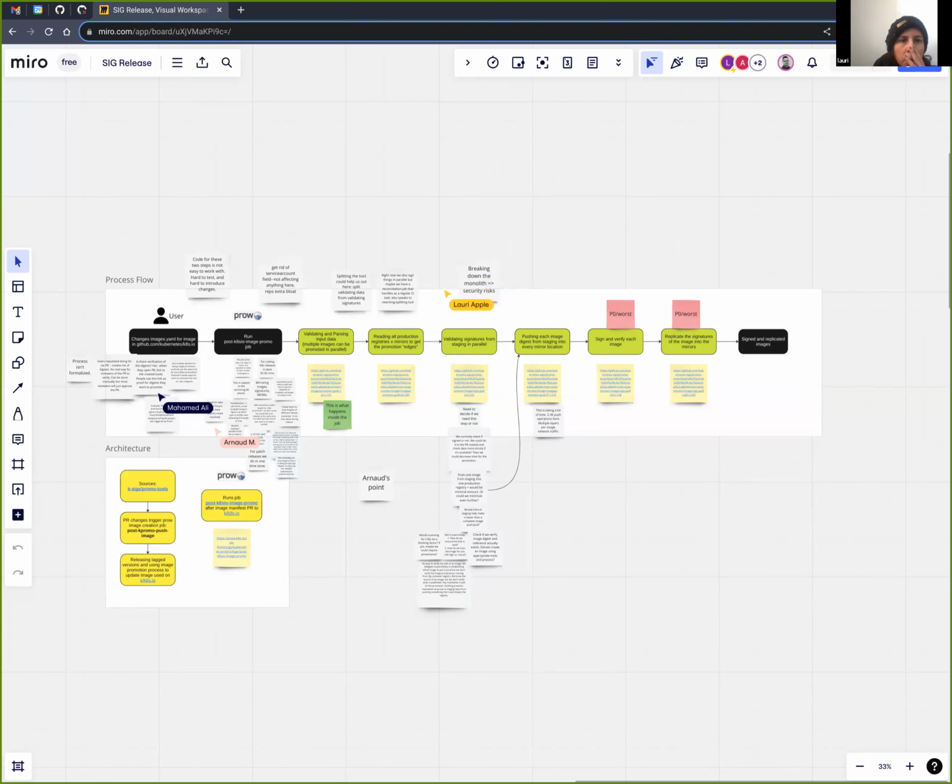I'm clear, like, we want to separate validating and parsing the input data from validating the signatures and then the signing of the signatures. Is that right? Yeah. Okay, so I think these would be our, here, I'll just color these differently. Validating signatures and signing.